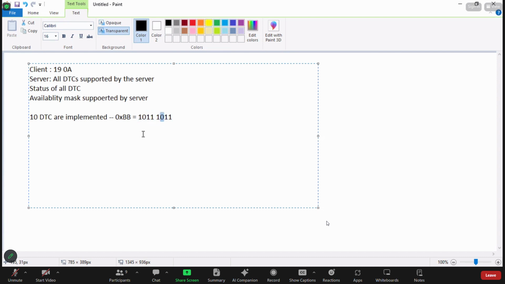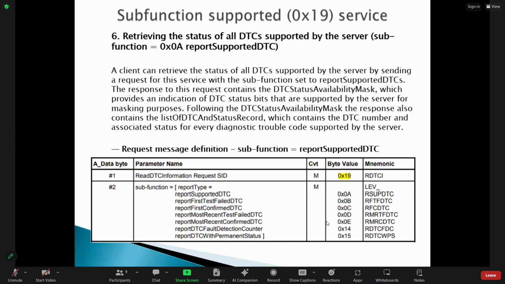Pending DTC is not supported, and bit 6 is not supported. These two bits are not implemented in the project. If the availability mask supported by the server is this, that means these two bits are not supported for that project. Clear? Yes or no, guys? Yes, clear, sir.